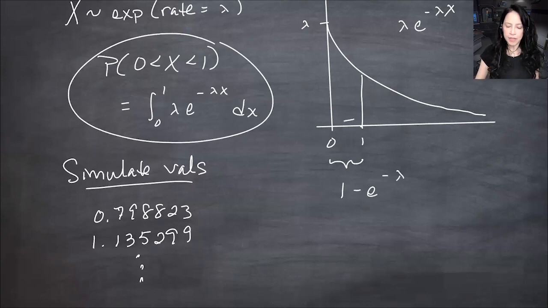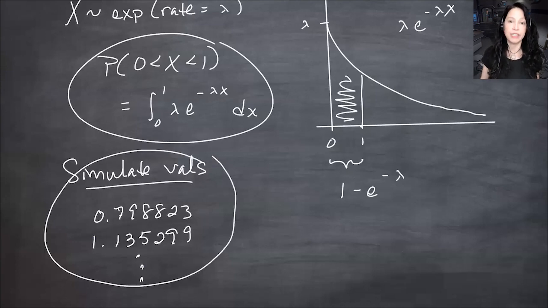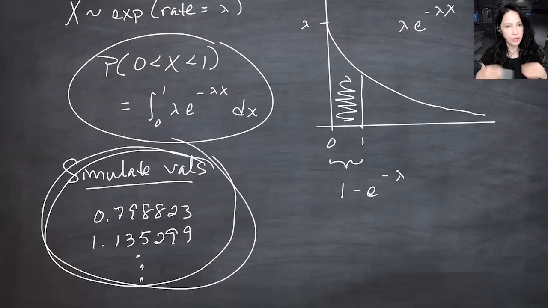The estimate of the probability of being in here is what you should see if you take your list, and hopefully it's a long list, and compute the proportion of values between 0 and 1. So if you have a long list, the proportion of values that you generate between 0 and 1 should be approximating the probability that's captured between 0 and 1 under the exponential PDF. So that's what it means to simulate a random variable or simulate from a distribution.